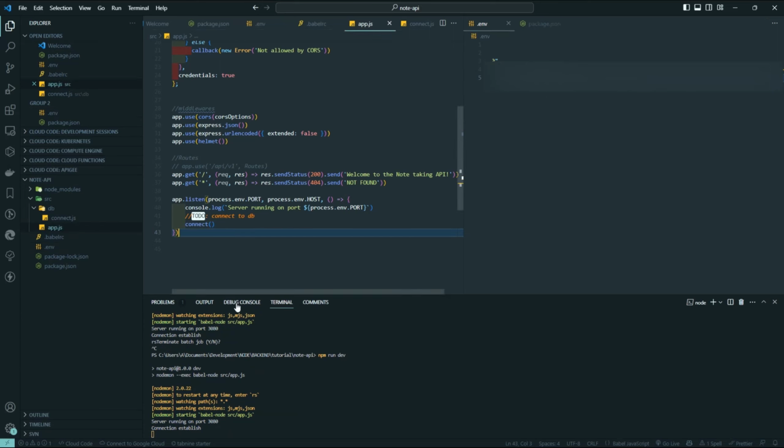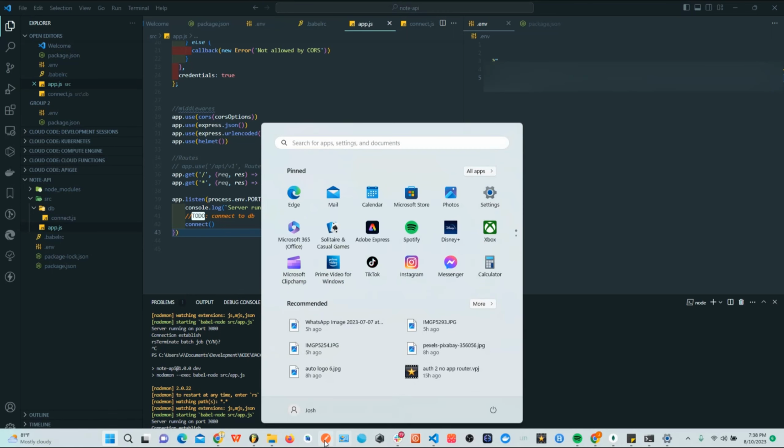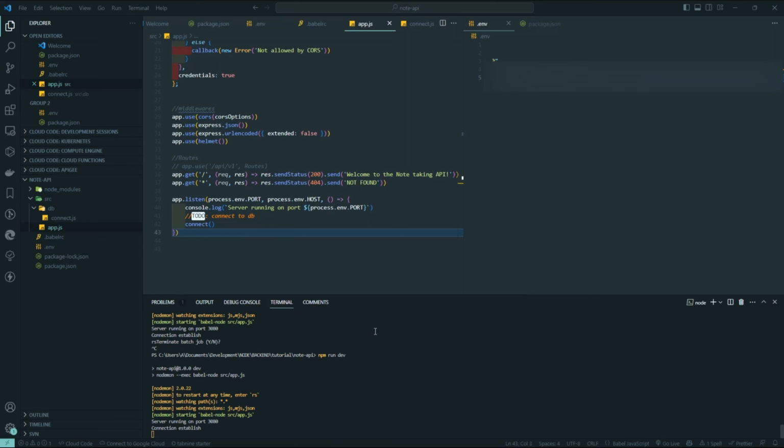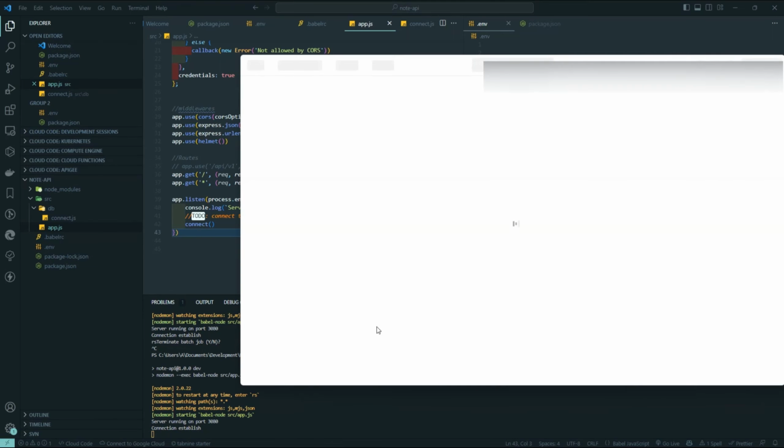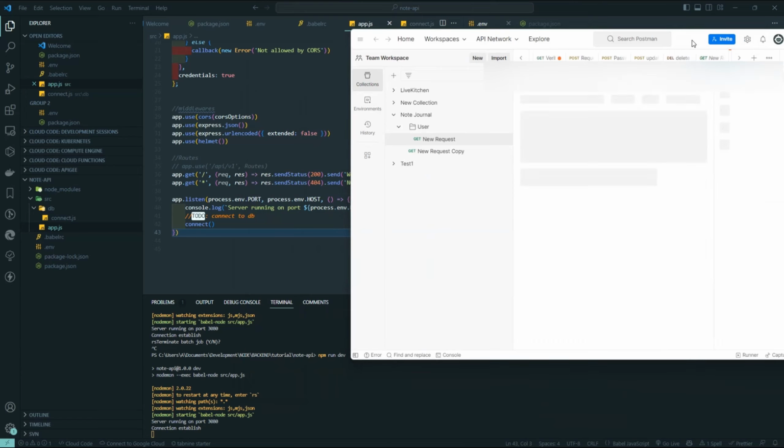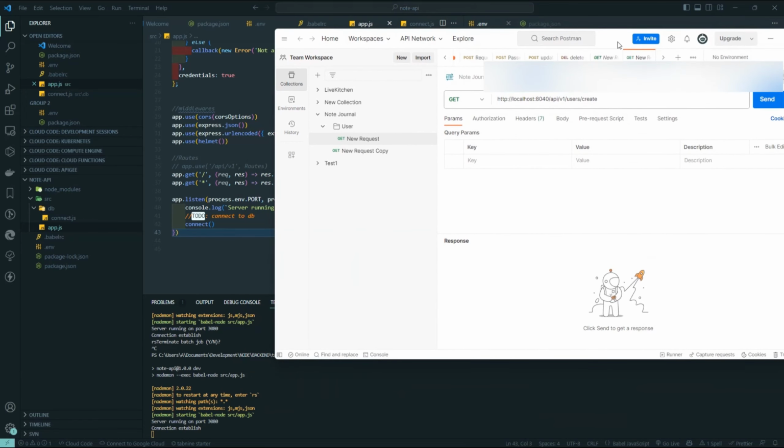We can also test this endpoint. Let's go ahead and test the endpoint. I'm going to open Postman. In Postman, I'm going to create a new request.